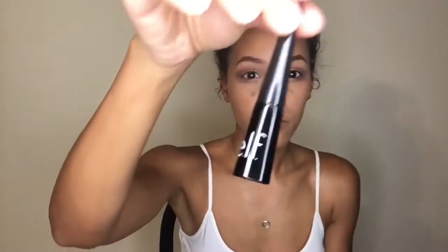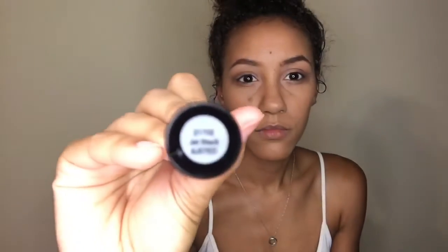Here is where I should have stopped with the eyes, but I was feeling a little daring today so I wanted to try a winged liner — this is the e.l.f. Liquid Liner in the shade Jet Black. I have not done a winged liner since before I was pregnant, so it's been over three years. I knew I was stepping out of my comfort zone, and I ended up failing miserably. You will see in these clips that I put the liner on and then I take it off.